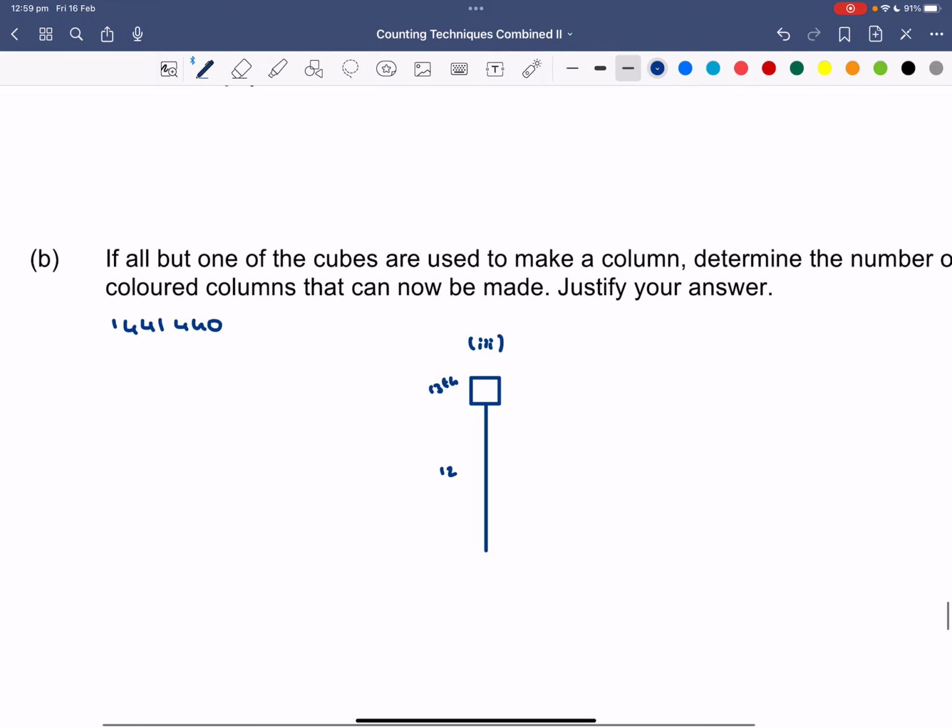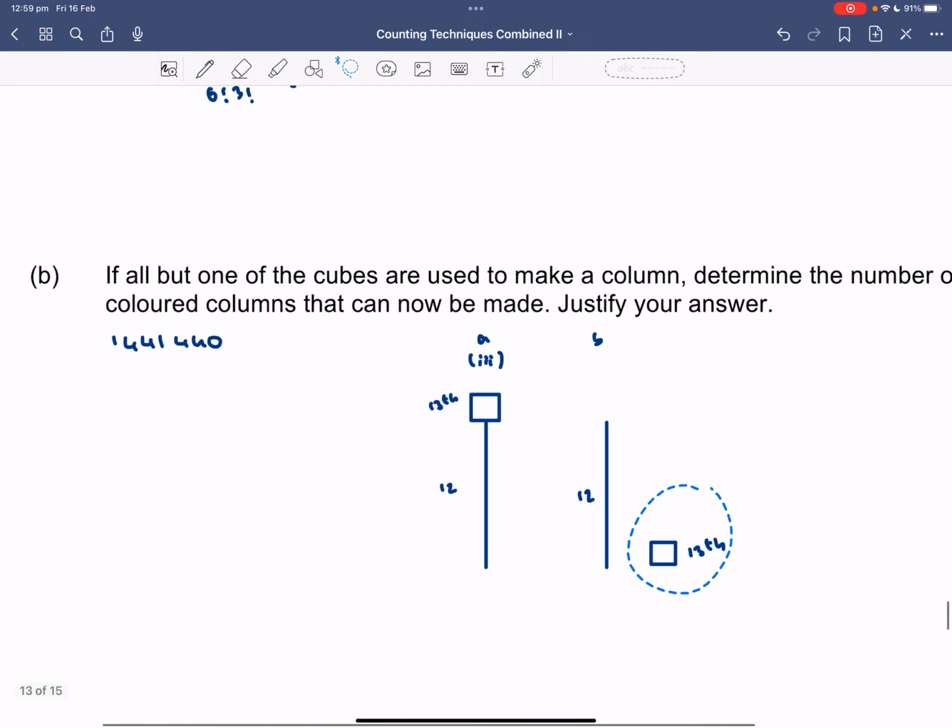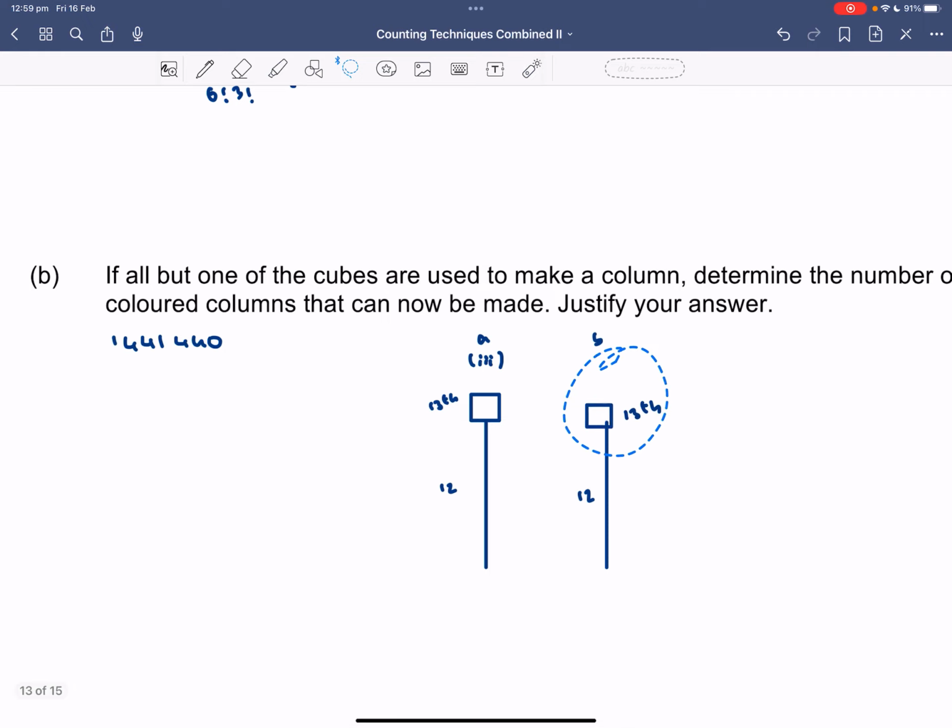Now, that's part A, part 3. What are you doing in B? In B, guys, what you're doing is you're stacking the bottom 12, and you're just leaving that 13th cube on the floor. What difference does it make whether I leave the 13th cube on the floor or whether I put the 13th cube up on top? And the answer is it makes no difference. It's the exact same cube, all right?